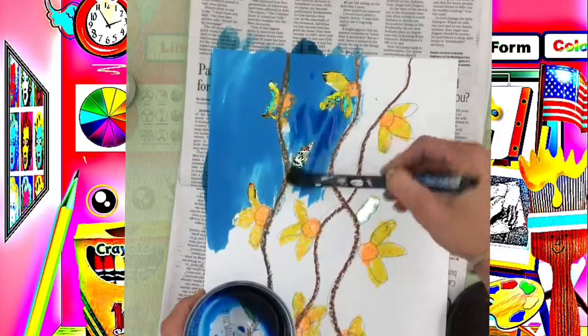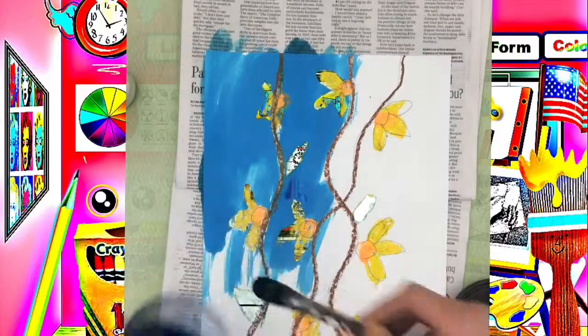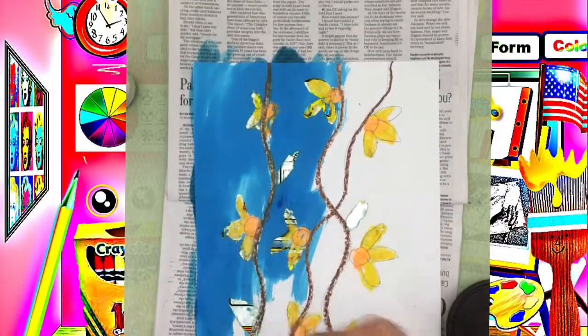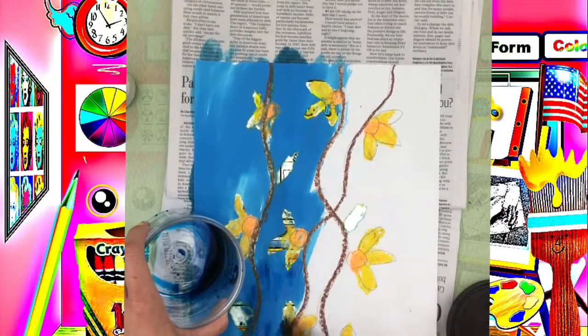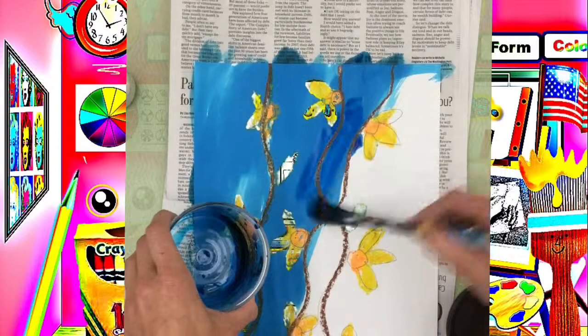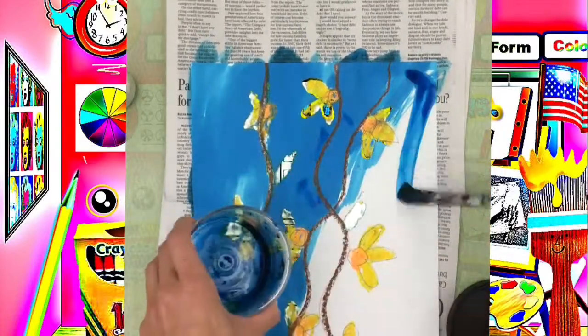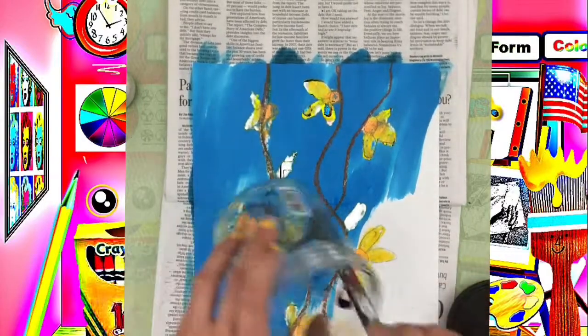So you can see, even though I'm painting over top, this is watercolor paint, you can still see my beautiful designs. So you want to fill in all the space on your paper. Space is one of the elements of art. And then we need to carefully put our picture on the drying rack, and we can help put away our supplies and clean up our table. So, I hope you had fun learning how to make your own Forsythia flower painting.